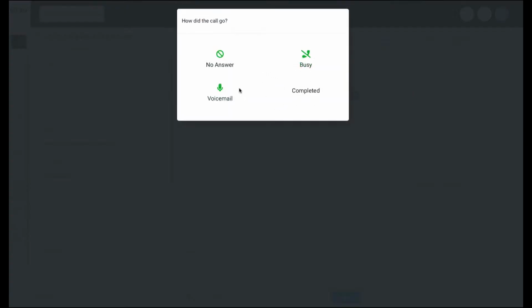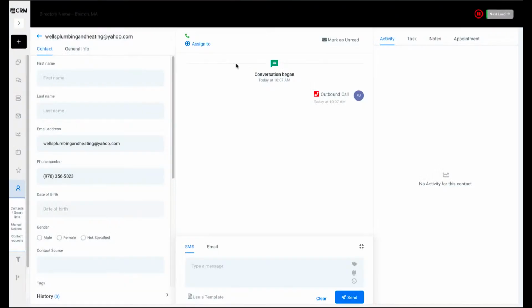So this one right here was a no answer. You can kind of use a call disposition. Over here, you can see that it's waiting. It generally waits about 30 seconds between each call. You can come over here and put different notes if you want to write down a note. If you need to establish a task, like follow up next Monday, follow up tomorrow, follow up next month, you can assign a task in here. Over here, you can create an appointment.